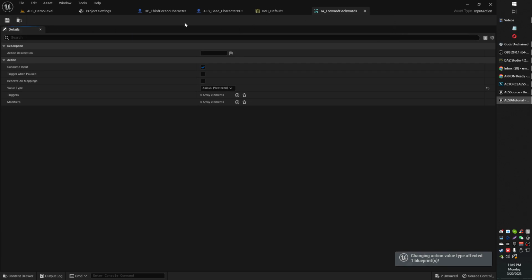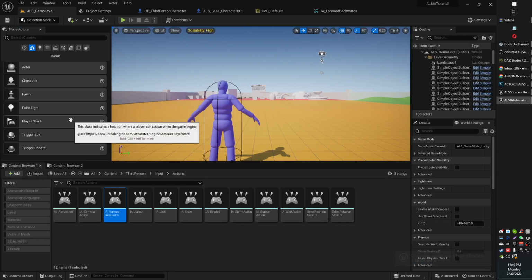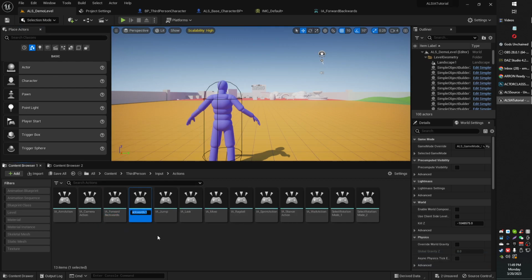Forward backwards, IA forward backwards. And then I'm going to duplicate that, and I'm going to call that IA right left.